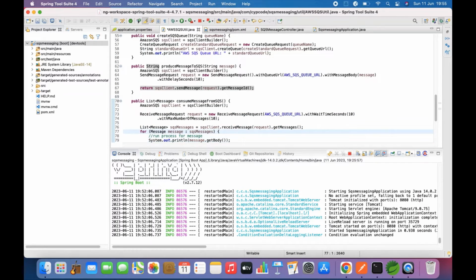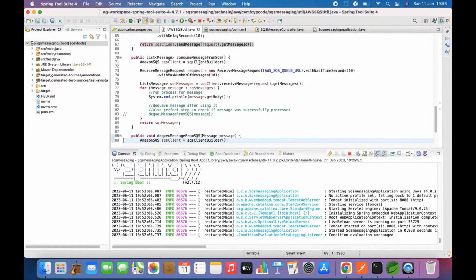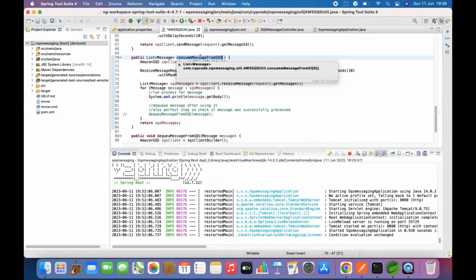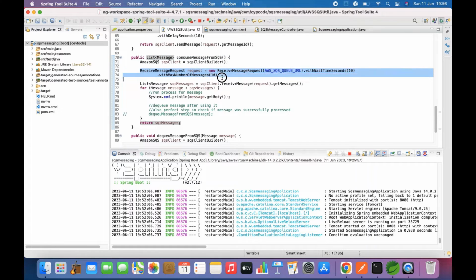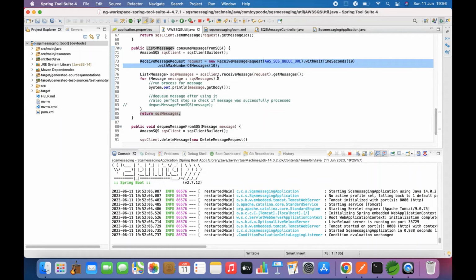The next thing, after you produce or persist a message into the queue, is to consume the messages from the queue from SQS. Like we see now, we have our client as usual, and here I'm just returning a list of the messages. So I do a receive message request. At the top is send message request, and on consume is a receive message request, and we give it the queue URL with wait time seconds, which is 10 seconds, and the number of messages. We make it 10 because we just want a list of 10 messages that we want to see.